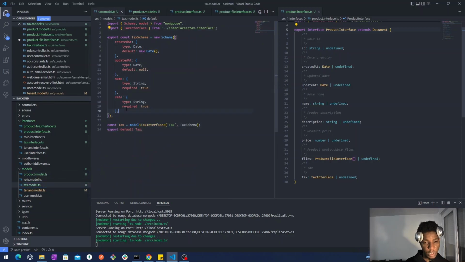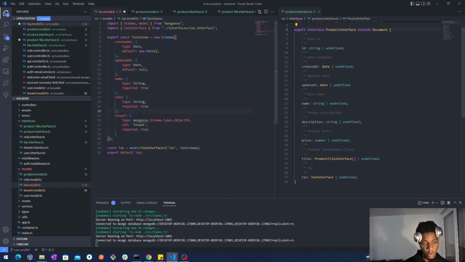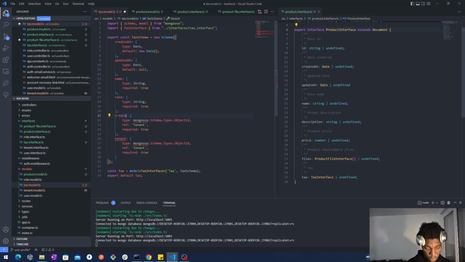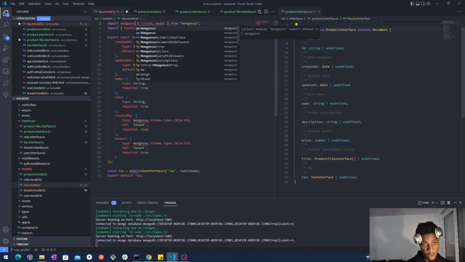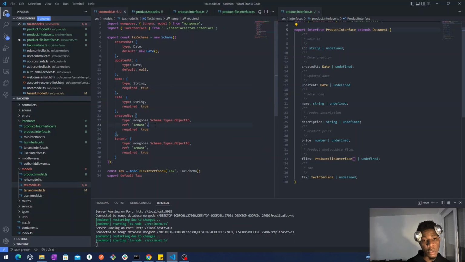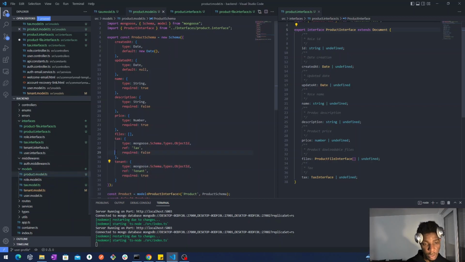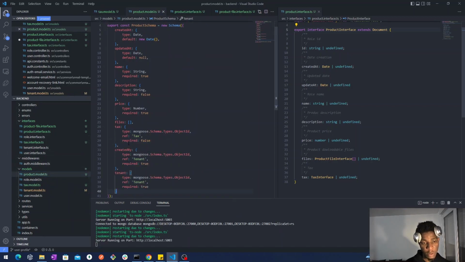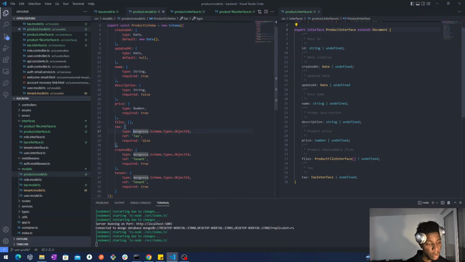So the tax also can be created by someone like this. Created by required true, tenant true. So we will also import mongoose. And we copy this and do the same here. Okay, that's it.